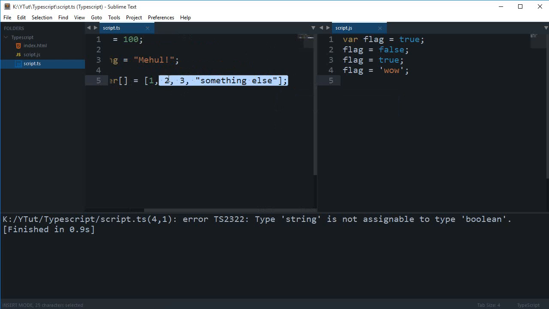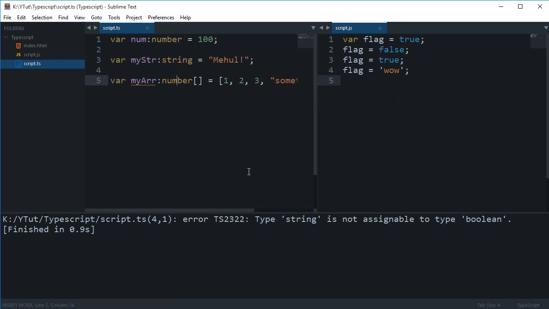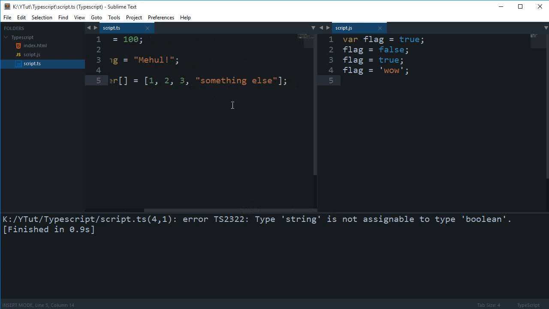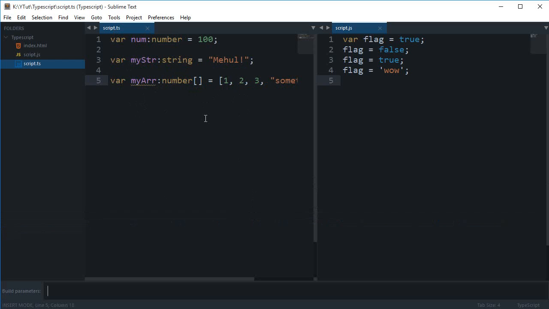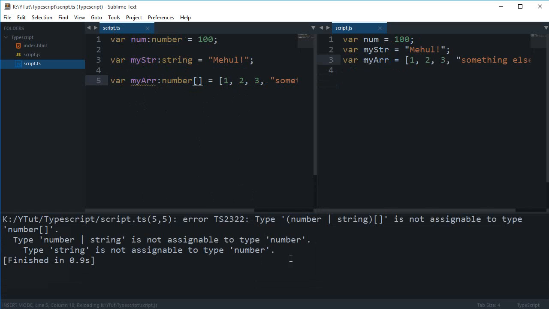Though this kind of thing is allowed in JavaScript and works perfectly fine when you're coding in JavaScript, still TypeScript shows you an error because you have explicitly mentioned that this array would be a number. So if I just compile this, you'll see that it throws me a couple of lines as error, but it still compiles because of the reason I told you.